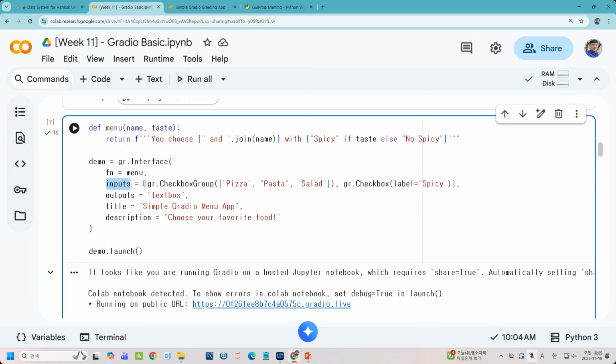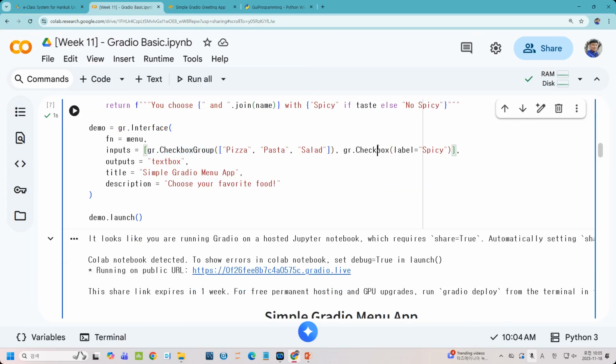We need to have two inputs, and we are going to use a list. This is an array. The first input is the checkbox group. The selection will be pizza, pasta, and salad. The second input is only a checkbox, whether you can select spicy or not.